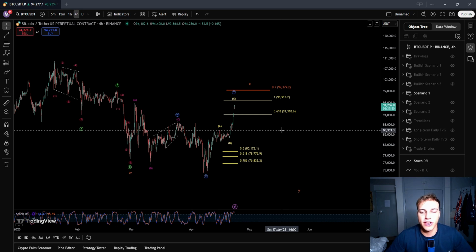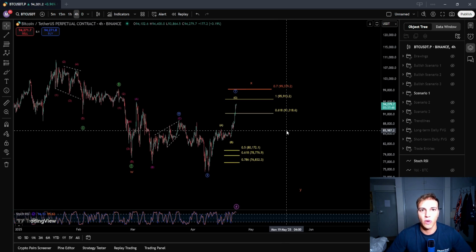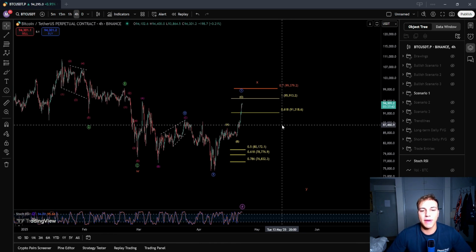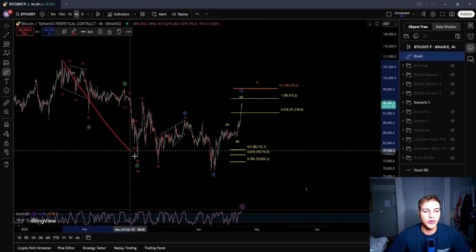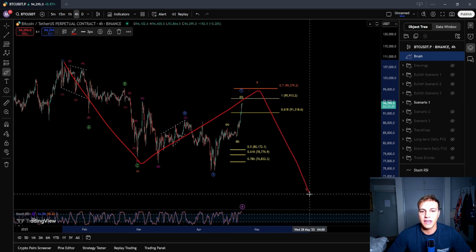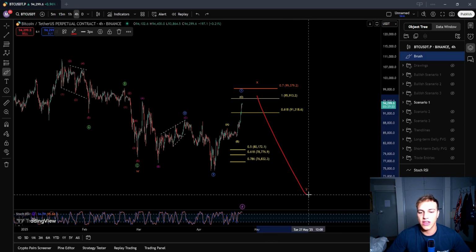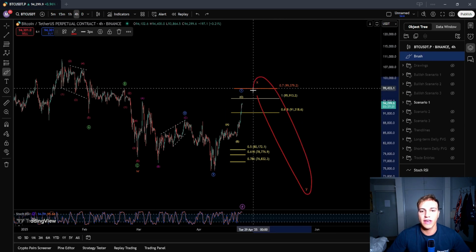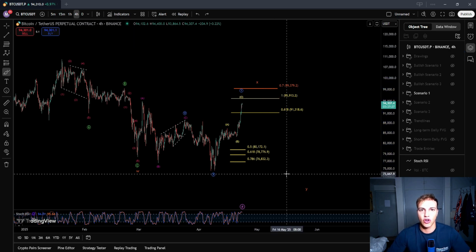Today we're going to be going over 3 different scenarios and doing some education as well. So starting on our main scenario on the chart, we are looking at this W, X and Y. Inside this WXY, we are still looking for a move towards the downside in that Y wave, and this would target around those high $60,000 areas.